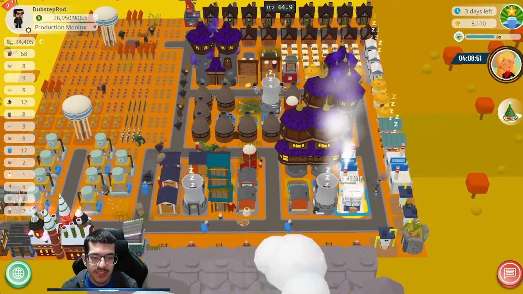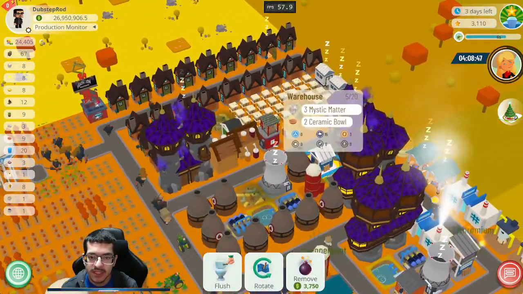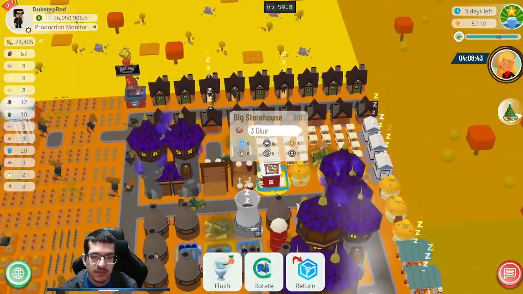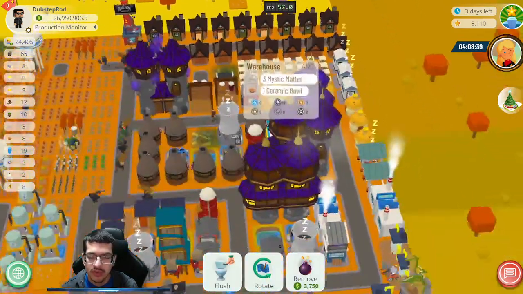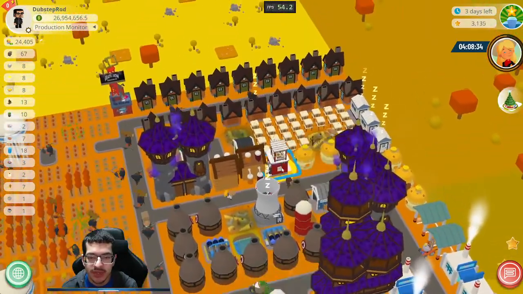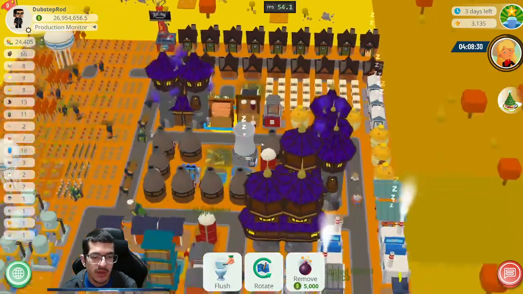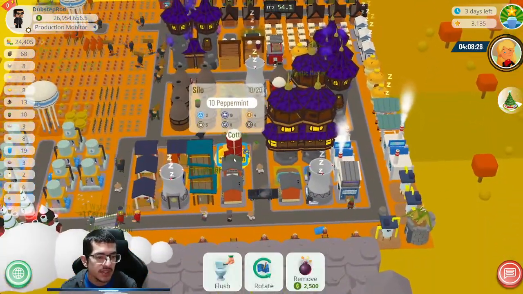Two big storehouses. One small storehouse for the items over here. This is one big storehouse for glue. Oh, did I say storehouses? These are two big warehouses, one small warehouse, one big storehouse, two pantries. Two silos just in case, although I don't think I'm having any issues right now.